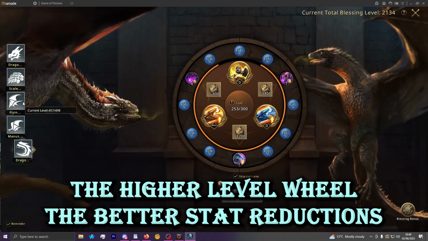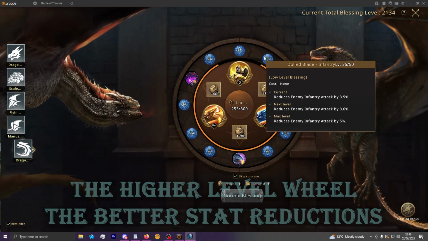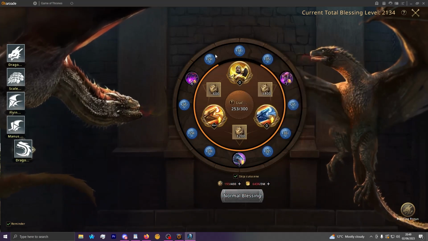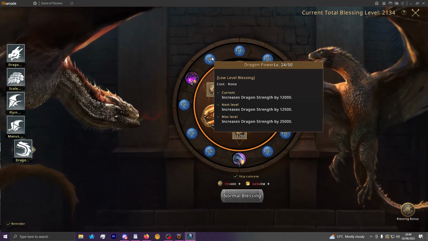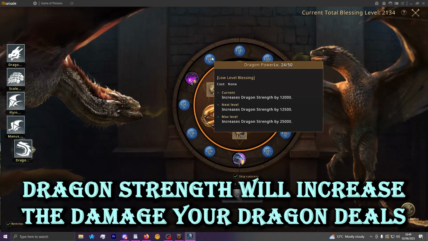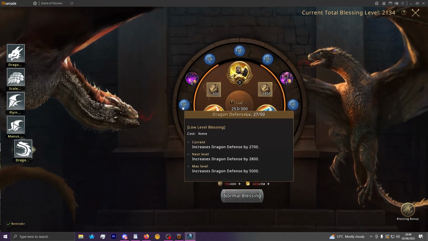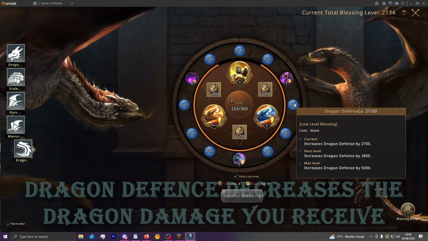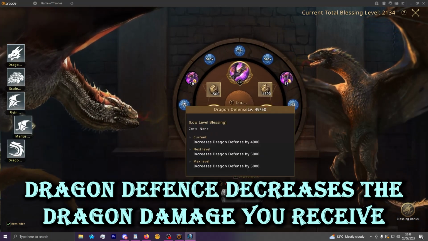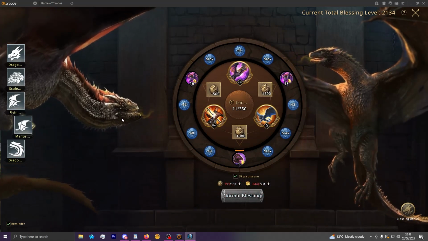So progressively as you go down, you'll get more valuable reductions in those spots. These top 2 slots here will provide dragon strength, which increases the damage of your dragon attacks passively, and on either far corner or either far side here, you'll see dragon defense there and there on every single wheel all throughout. But then the other slots will vary much more significantly.